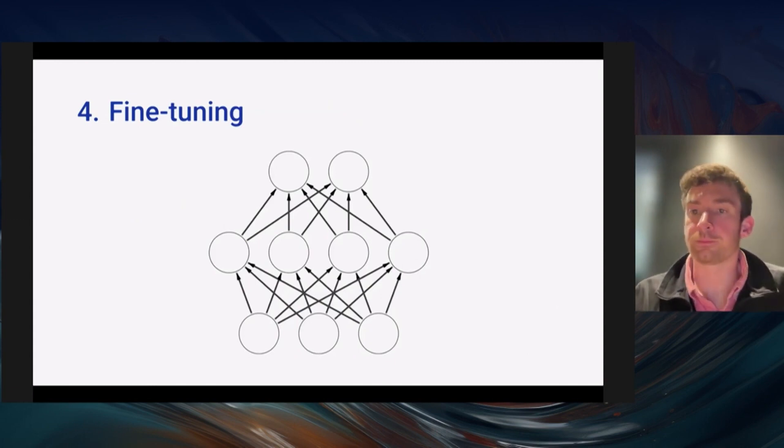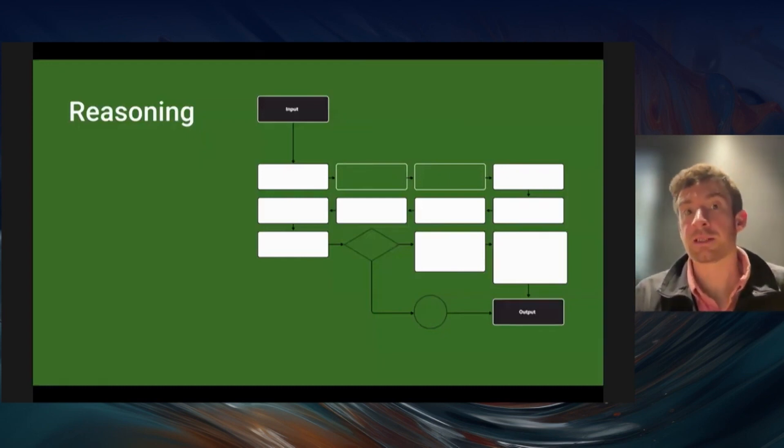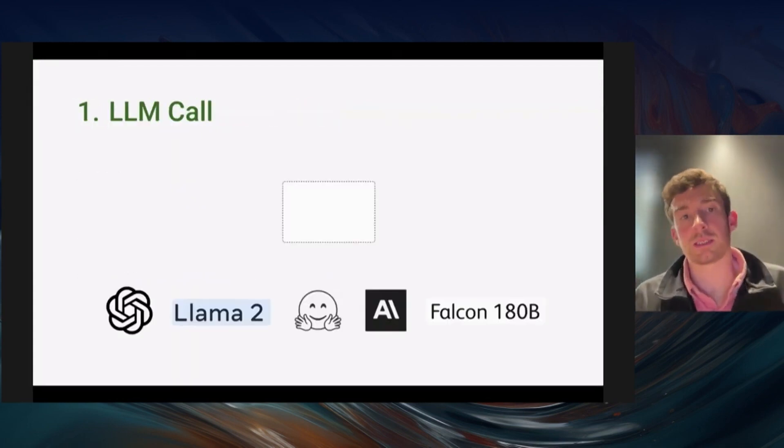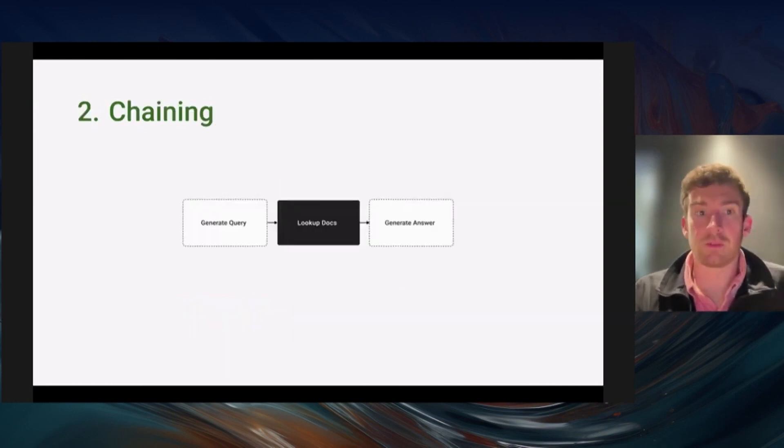Now let's talk about reasoning. You can provide context to the language model all you want, but when you're asking it to do some of these more complex tasks, the language model needs to be able to reason about what to do. Reasoning we'll define as: we've got some input and we've got some output, and then what happens in the middle. What is the language model orchestrating to produce that output? There's a few different levels of these, increasing in autonomy. First, you've just got a simple LLM call where you take the input and some context, pass it to an LLM, and respond with that.